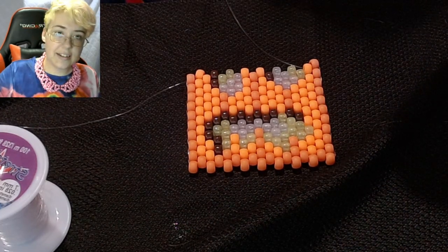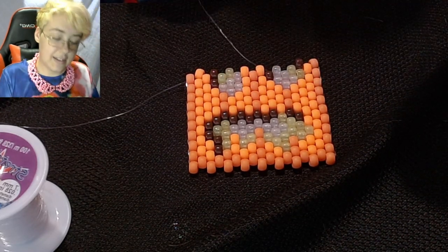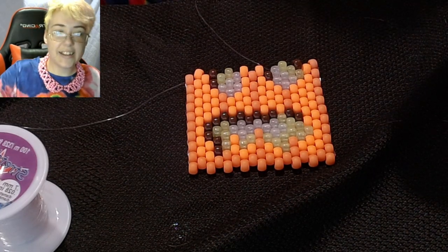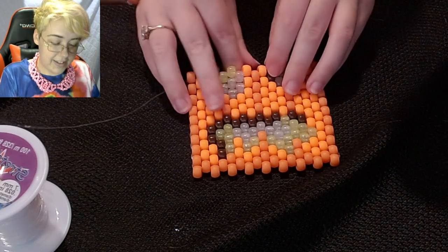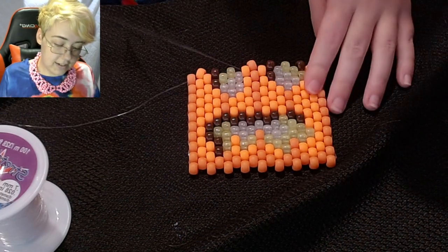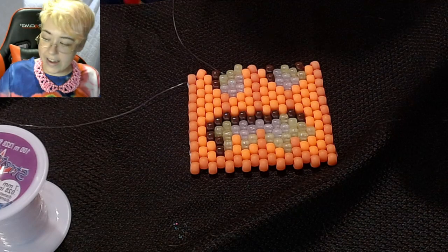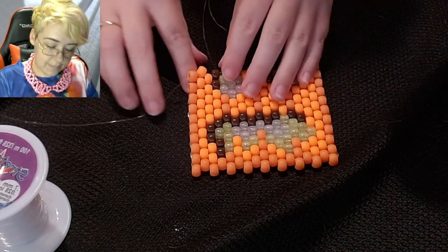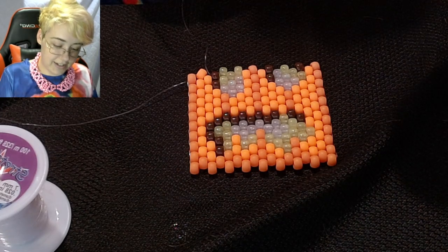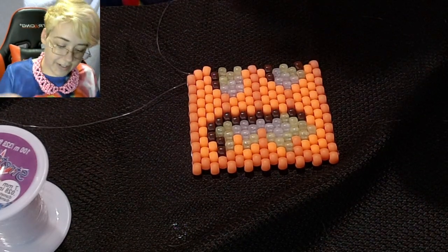And a brown. A glow yellow. Another brown. Dark orange. Then a glow yellow. Another glow yellow. A bright orange next. And lastly, a dark orange.